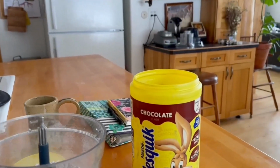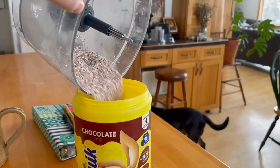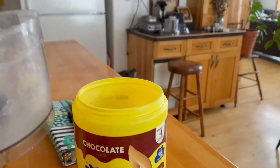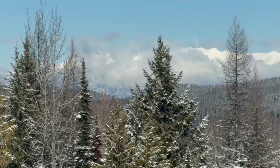The crushed eggshells are going to go into this old chocolate milk container. I'm going to put the lid on it and then put it under my sink. I have 11 of these containers full at this point. I think it's safe to assume I'm going to have plenty of calcium in my soil. I can't help myself though. I love to find new uses for things, and it's taken some time, but I really do my best to make sure that nothing is wasted around here.